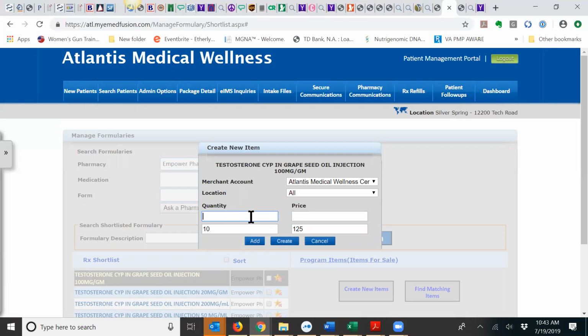We always have to have, it's required that we have a quantity of 1, even if we never intend on using it. We have to have it in case you distribute 5 or something like that. So this is about $12.50. So if we just put $12.50, and now if you were to prescribe 5, it would go 5 times $12.50 to get to the price. Okay, so we don't need any more prices than that. You can't do doubles of testosterone anyway, so that's enough. And so we just click create.